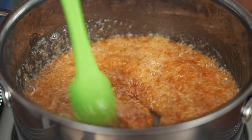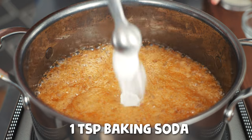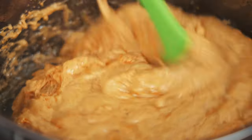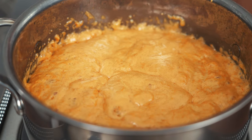And this might seem kind of strange, but we're also going to pop in a bit of baking soda, which is just gonna help lighten the caramel up in texture, making it a little airier and able to coat more pieces of popcorn without being as dense as normal caramel. The caramel will pop up pretty much right when you add that baking soda, so don't freak out, everything's fine, everything's normal when this happens.